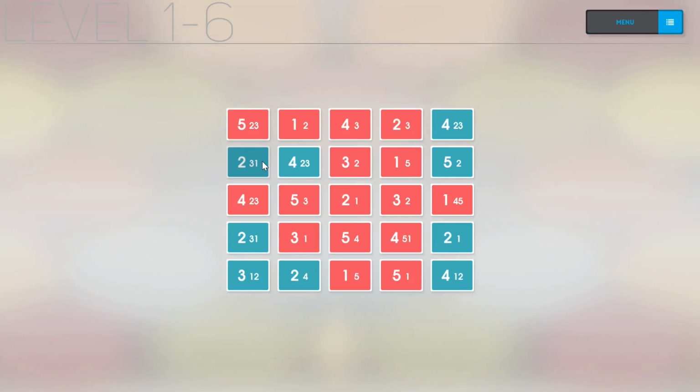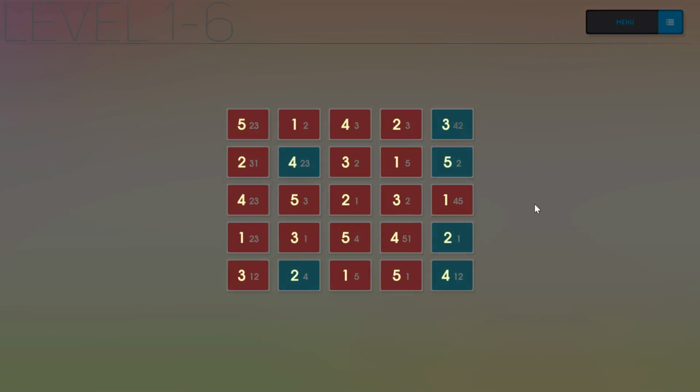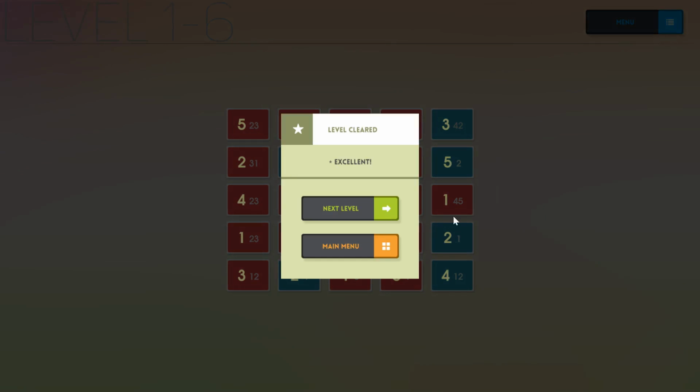Let's see, no 1 here, so we could have a 2, but no 3. So no, we have 1 and 3 here. If we trust that, that's 2. That eliminates that 2. So we're looking for a 3 and a 1. There can't be a 3 here, so this has to be 1. That has to be 3. And let's move on. This one is looking for 3. Wow, all the other ones were already in place.